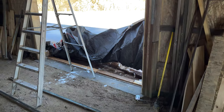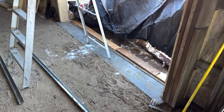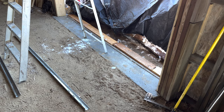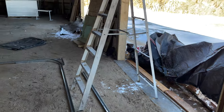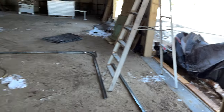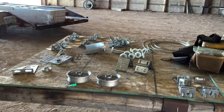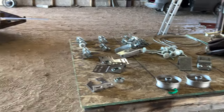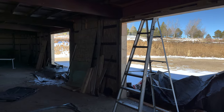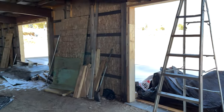So it's garage door day, and the cement survived. It's been a week, and it came out good, survived the cold, so that's a plus. But anyway, we're laying out the doors, and I kind of hate this. You don't do this kind of stuff enough, so every time you go to do it, it's a new learning experience. I throw up these doors, and then that's it. I can actually move in after that, essentially.